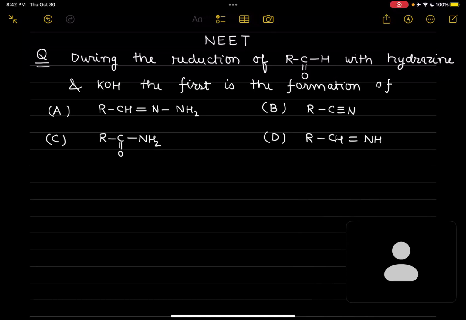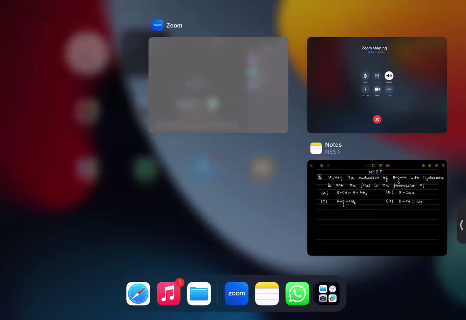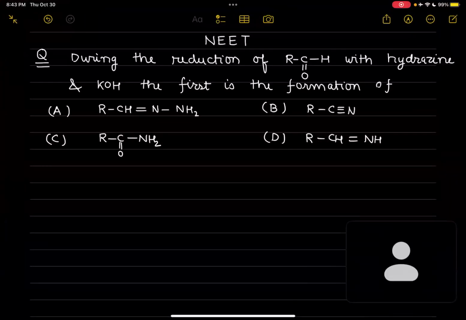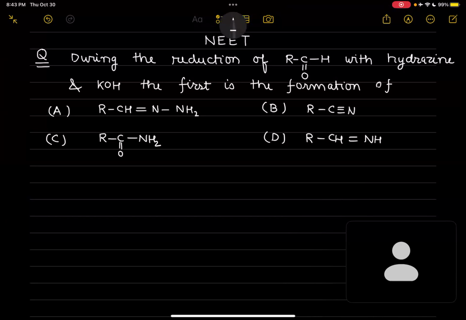I don't know. This is option. Is this the doubt? Yeah. Which question is this? Yeah, Jaslyn. Jovita and I were discussing this question, just try to check which reaction this is.